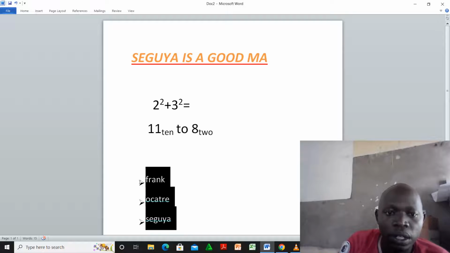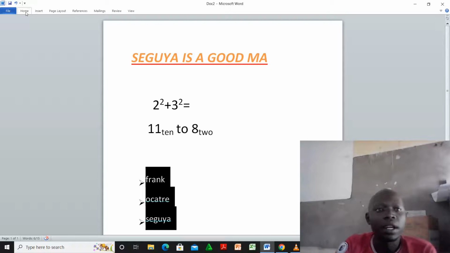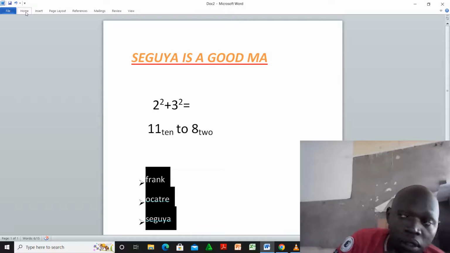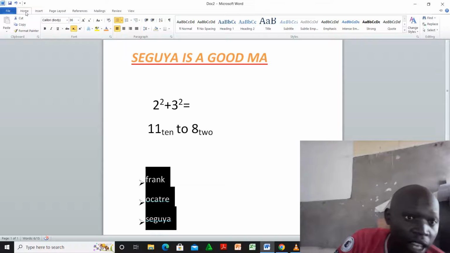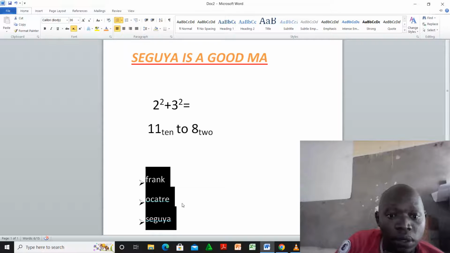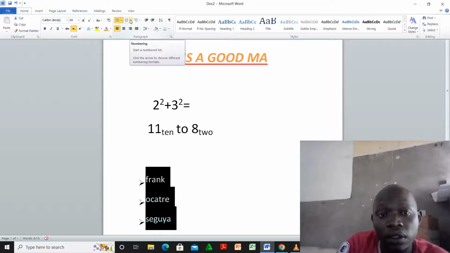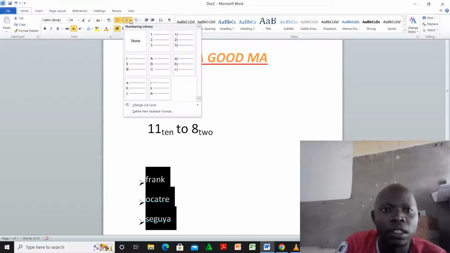If I want to bullet using Roman numbers or letters or figures, I go back to home again and make sure this one is highlighted. Instead, I'll click on the next one, which is for numbering. When I click on numbering, I have a number of options.